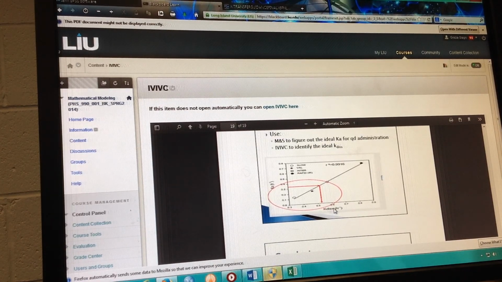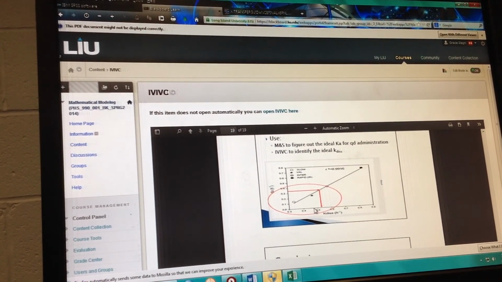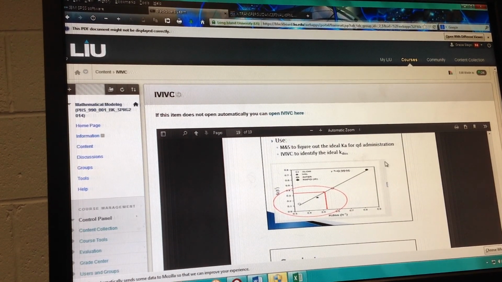So when I plot the dissolution and the Ka, the idea is I'm going to find the Ka for the validation formulation and the in vitro dissolution and see if they fit in the line, all right?